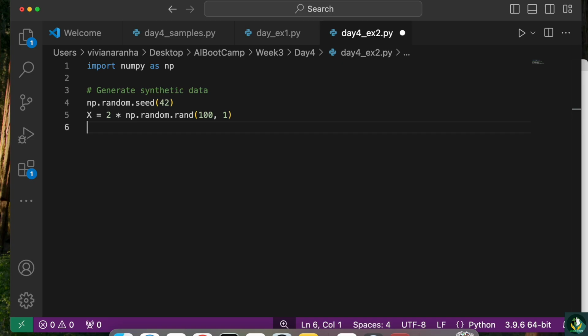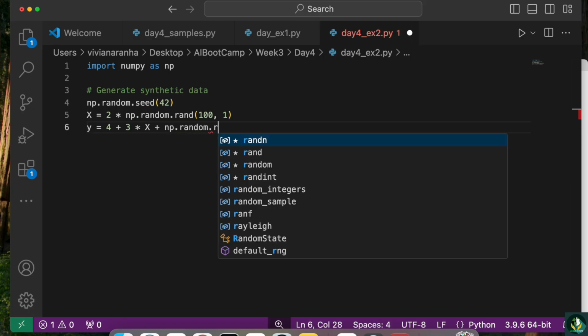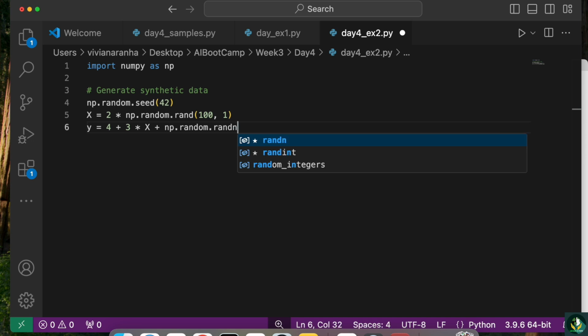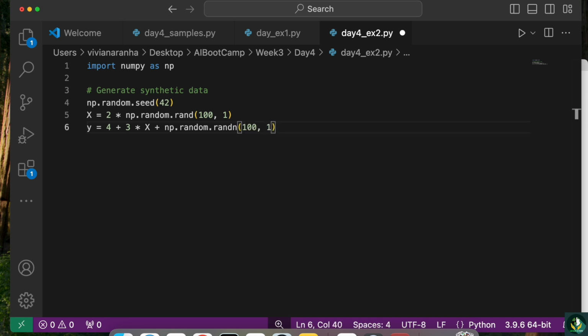Now I want to create a target which I'm going to predict. So y equals 4 plus, I'm just giving some random numbers, 3 times x plus np.random.randn of 100 comma 1. So this will give me target with some noise values added to it.